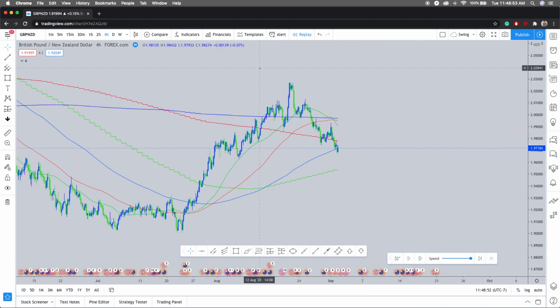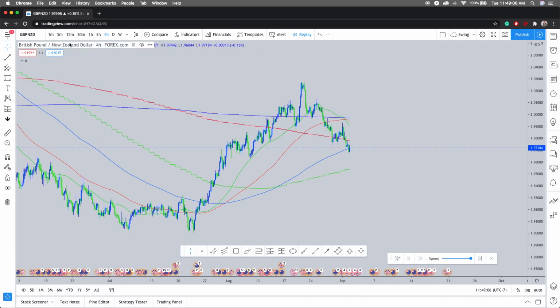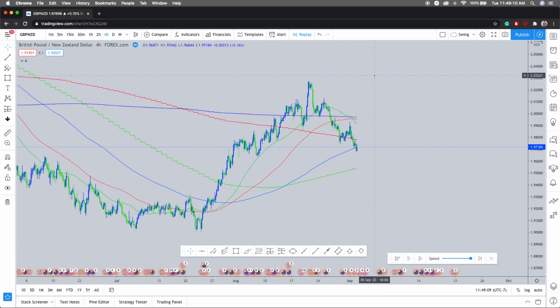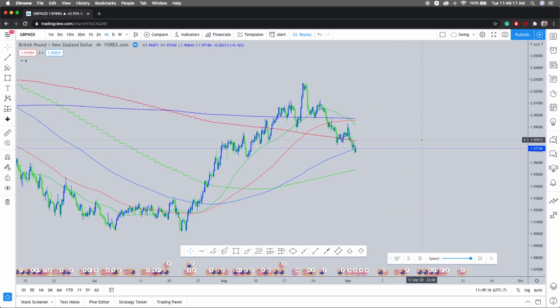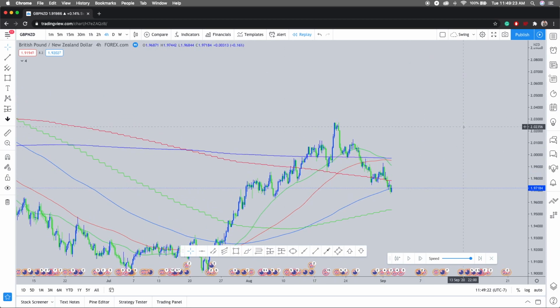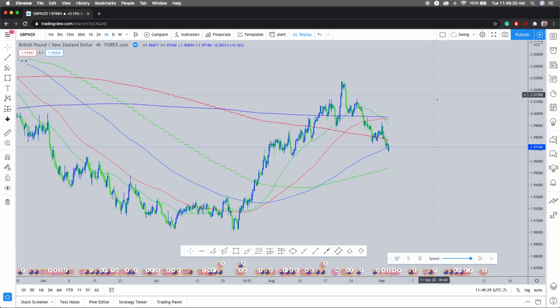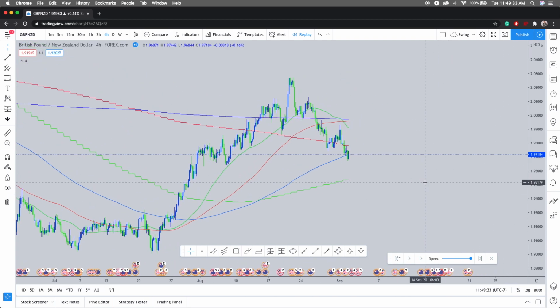And the New Zealand dollar was weak because of a dovish central bank and comments about negative interest rates, which is not perceived as a good thing by investors, and so naturally they will sell the New Zealand dollar on that news. However, nothing moves in one direction the whole time. So I knew it was nearing the end of this trend. Like I said, nothing moves in one direction for a long time. Regardless of the fundamentals, they wear out eventually, oftentimes quicker than you might think. So anyways, I knew that around here the trend was going to end at some point.